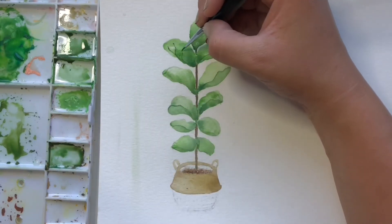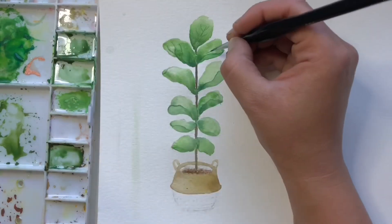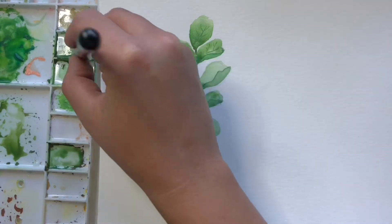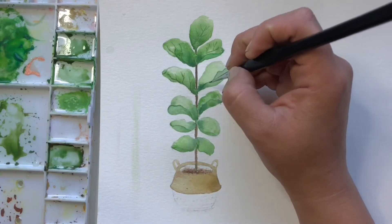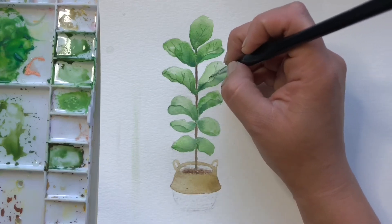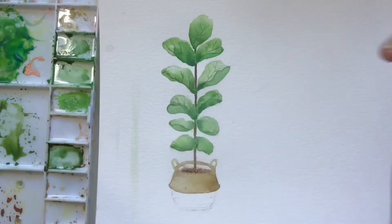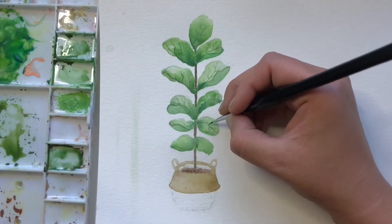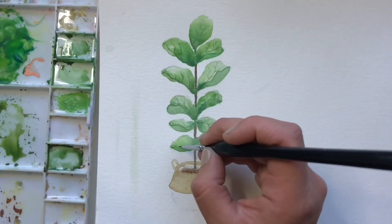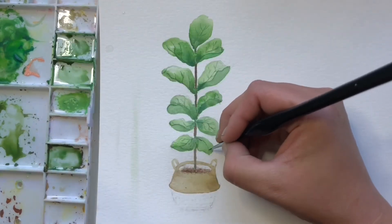We're going through and doing the veins on all the leaves, being mindful of how they're folding over so we get the right angle to the main vein in the middle. On this one the veins are kind of hidden inside the center of the leaf so they'll just be peeking out one side. This one is showing the bottom of the leaf so we'll want them hugging it on the outside. These next few are hidden in the middle again, just showing one side. Then these ones below start to open more, showing more of the full inside of the leaf — same thing for the ones on the bottom. Here's the last one and then we are done this step.